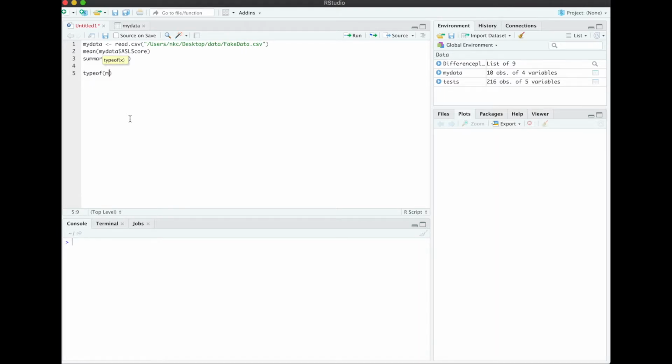If you're not sure what type of data you're dealing with, you'll say typeof, and then insert the column name there. And it will tell you what type of data it is. So it could be one of the ones that we've seen. It could be another one. It could be something like a string, which is just a series of characters. Another way of getting the type of data is to use a function called glimpse. And what that will do is tell you for your entire data frame what type of data you're dealing with. It's a nice quick snapshot of the whole data set or the whole data frame.